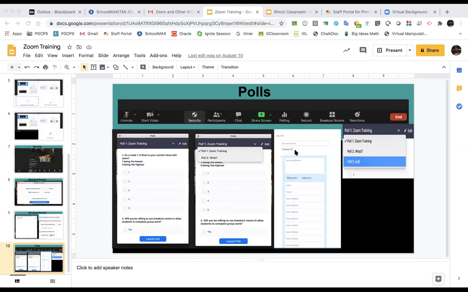The hide participants' profile pictures in meetings setting was already off, so I just left it off. The report participants to Zoom setting was already on. I left it. I turned breakout rooms on. I'm not sure if it was on or off already. Mine is off. So if you think you want to use breakout rooms, then I would say turn it on. If after me explaining how they work and everything you don't think it's something you want to do, don't turn it on.